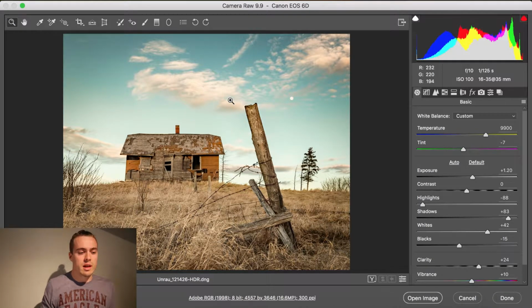And so, yeah, near the end of the school year, as Celine was finishing up, Celine's my wife, I don't know if I mentioned that before, I had some free time and I'd go out in the evenings and look for sunsets and try to find new locations. So I'd just drive down random roads, like half an hour outside of Three Hills, Alberta, and see what I could find. And so this image, I was driving and yeah, I just stumbled upon it.